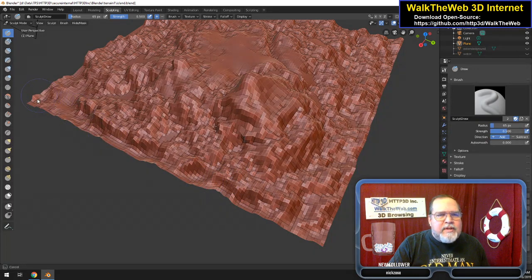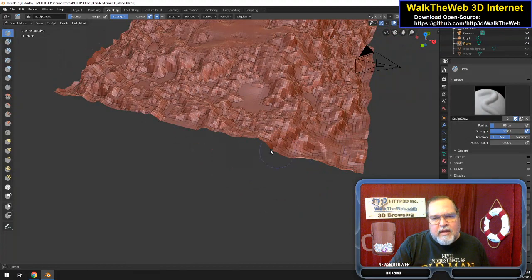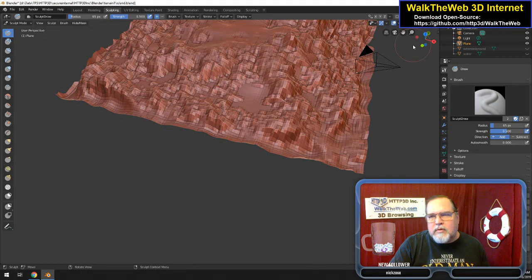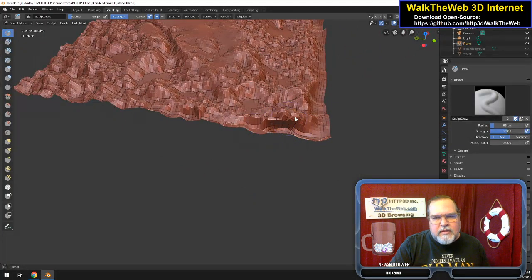We can always grab points and move them lower too. It's not just a matter of these edges. We can grab specific points and move them on an edit level. So this is just a way to get started and get close to what I want first, and then we'll go from there. And make these go out.